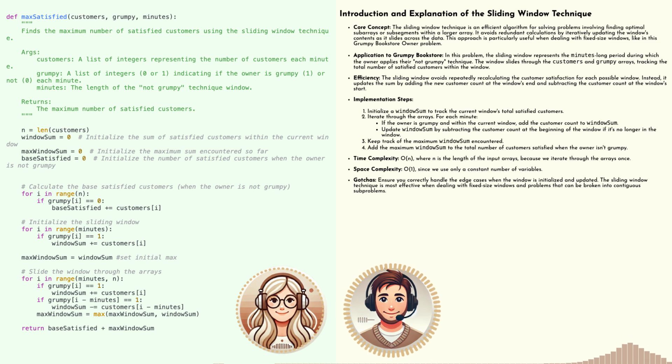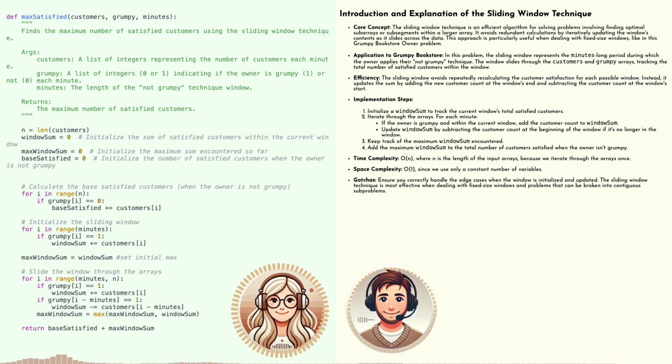So how do we move beyond just trying everything? Is there a way to avoid redoing that whole calculation every time we shift that window? What if we could just update the satisfaction count based on how the happy window moves? Almost like a moving snapshot of how happy the customers are. That's actually a really great insight. You're getting at what's called the sliding window technique. It's way more efficient for this type of problem. Sliding window. Okay, I like how that sounds already. So tell me, how does that work?